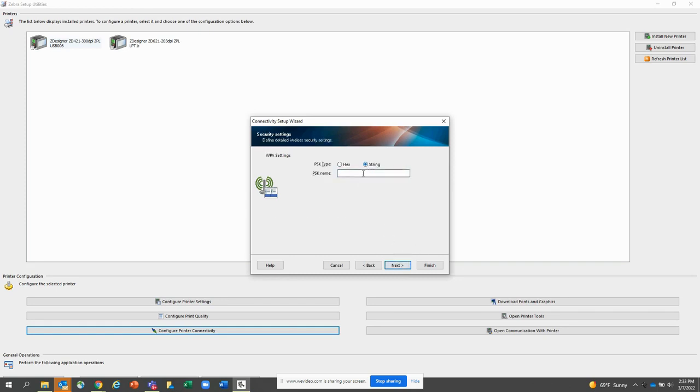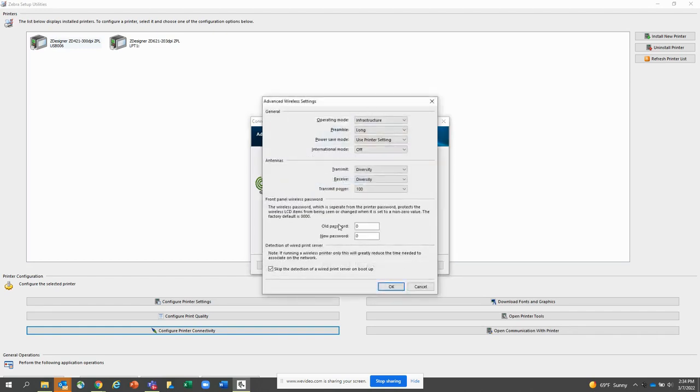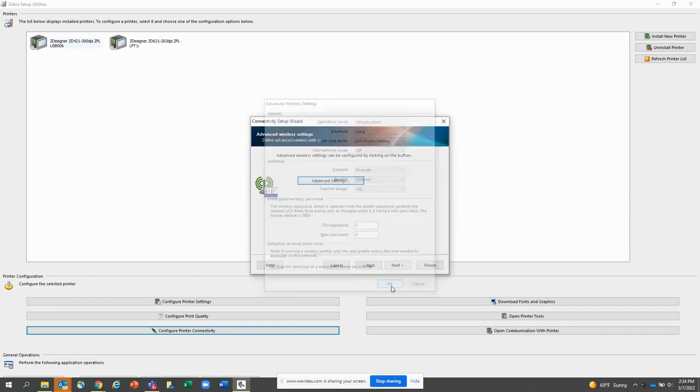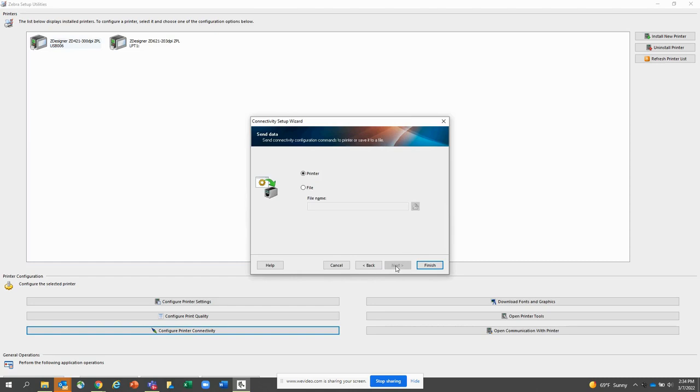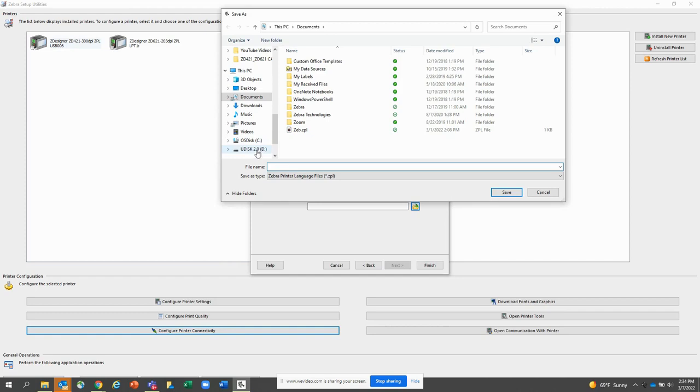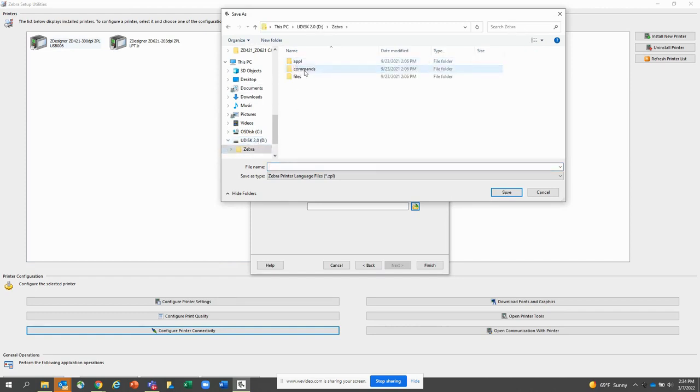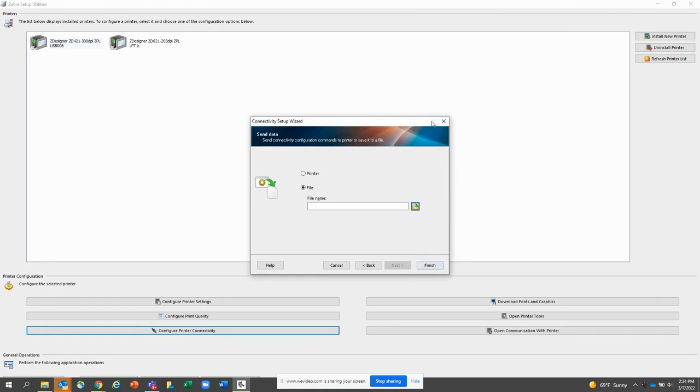I'm going to enter my password string. I'm going to hit next. I'm going to go here, see if there's anything else I need to change. Everything looks good. I'm fine. I'm going to say okay. Going to hit next. Now here is your ZPL script that gets generated. I'm going to hit next, and I'm going to again want to save it to a file. So I'm going to browse for that USB key again, which is here, Zebra directory, commands folder. And I did this ahead of time, so I saved it under networks_settings.zpl. Again, you can call it whatever you want, but you'll want that ZPL extension. So I'm going to cancel out of this because this has been done already.